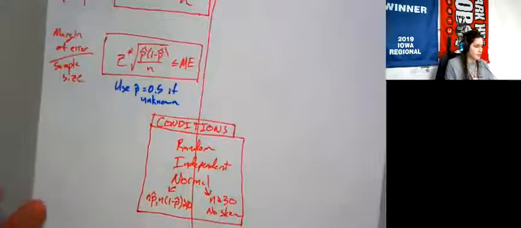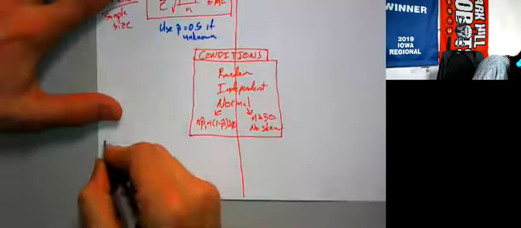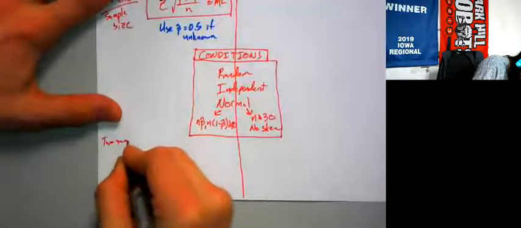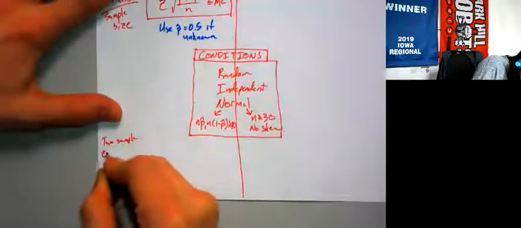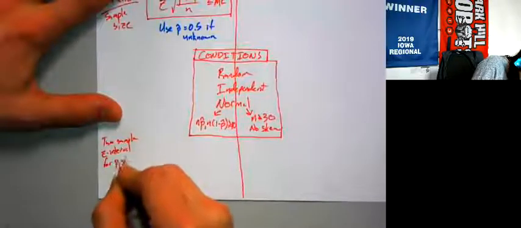So conditions, not going away, put those in the middle. The condition that you guys mess up frequently is the normal condition. So we can do that, and down at the bottom, I'll hide the 2 sample z interval for p1 minus p2. 2 sample z interval for p1 minus p2. What's that going to look like?